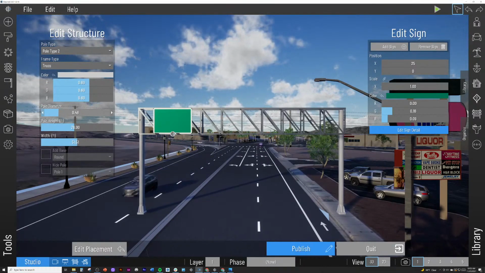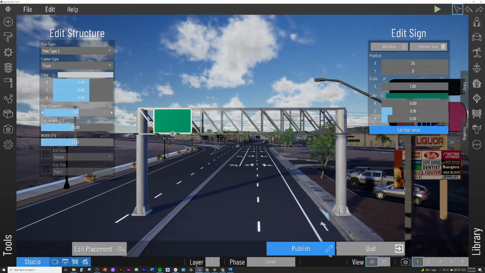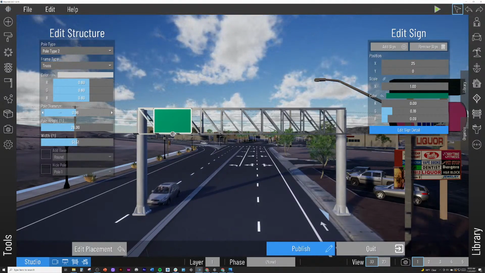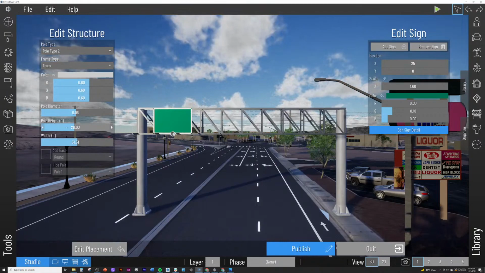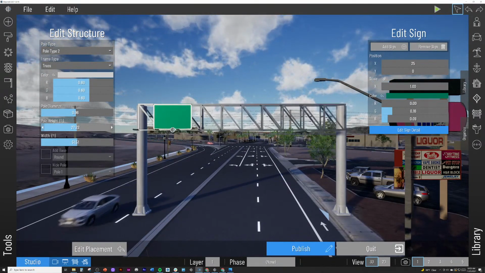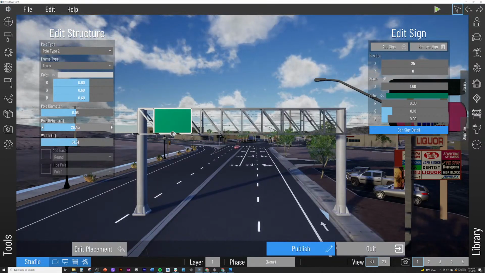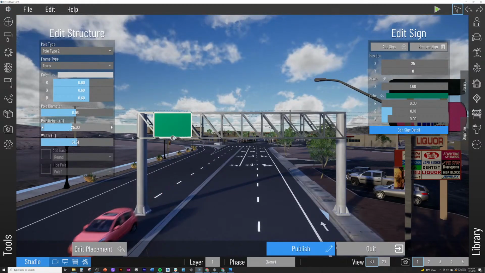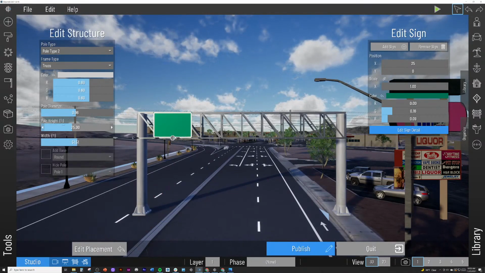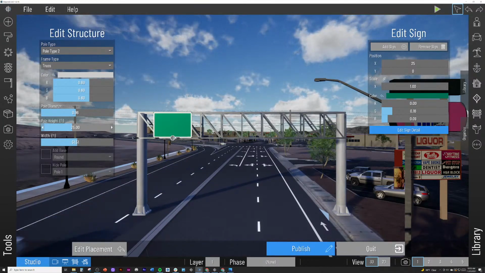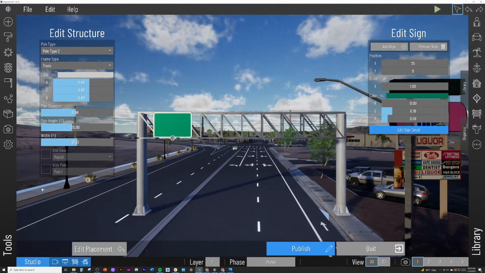We can change the pole diameter, and the one that I'm looking at is actually pretty thick, and it's because it's a cantilever pole. And then our pole height, we can adjust that as well. We're not going to get too crazy with our pole height on this one. We'll do about, let's do 25. These are our spin boxes in our user interface. You can click and drag them, or you can click and type the values in there.